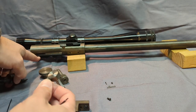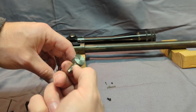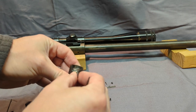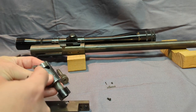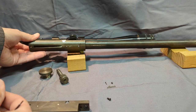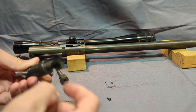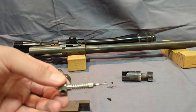So when you open the gun, again, there's a track down here for the sear. When it's closed, it's all the way like this, and it can go all the way forward. When you open the bolt, it unlocks it, and it can't go off because this track of the receiver right here keeps it at this position so the firing pin can't go forward. So it's an out of battery safety along with a cock on open.